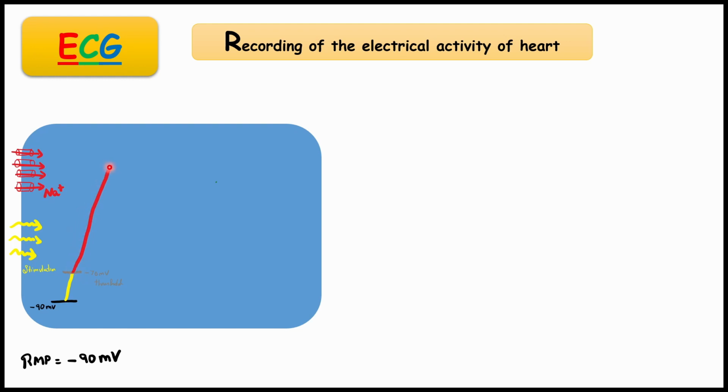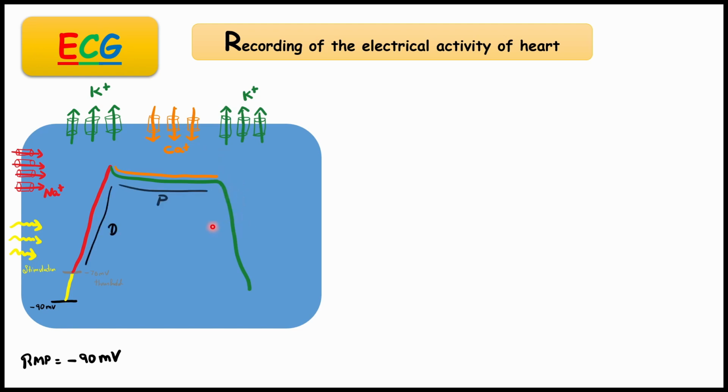Once it reaches the peak, cell starts to open the potassium channels. We all know potassium concentration is higher inside the cell. So the potassium efflux occurs. But at the same time, calcium channels open and influx of the calcium occurs. So there will be a steady line maintained, which is called as plateau phase. In few milliseconds, calcium channels close, but the potassium channels remain open. So potassium efflux occurs. In this graph, we see depolarization, plateau phase and repolarization.